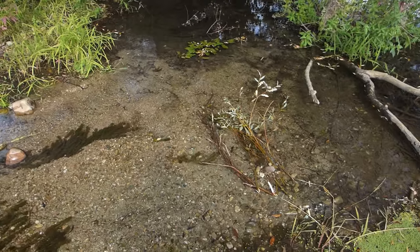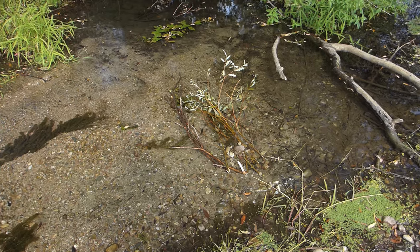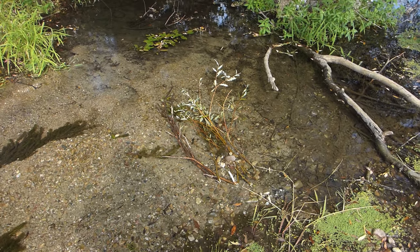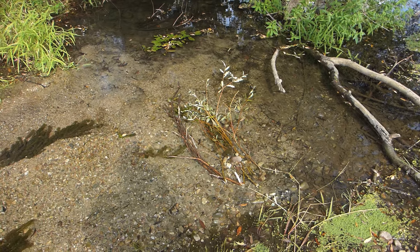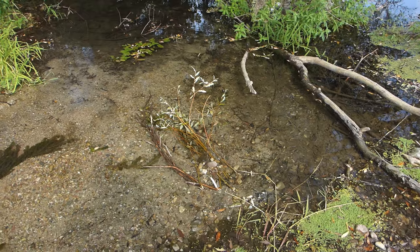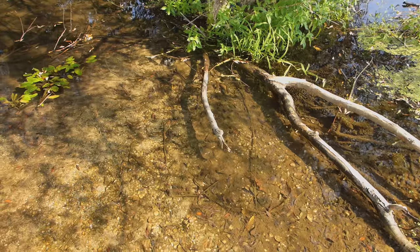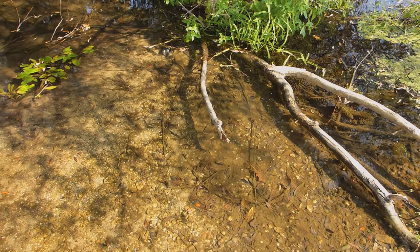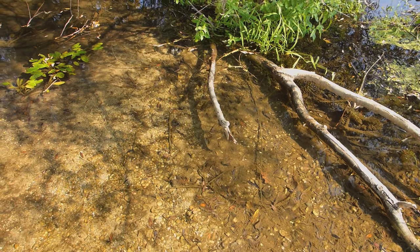Here you can see I've placed some to get them to go into this channel. You might be able to see some fish swimming around in there now. A few small branches there that they feel a bit more comfortable getting underneath of. And there's some just there, you can see this, here they come. So I'm going to put the camera away because I can't do this with the camera on. Okay, here they come. They're underneath the log. Gotta be really quiet.